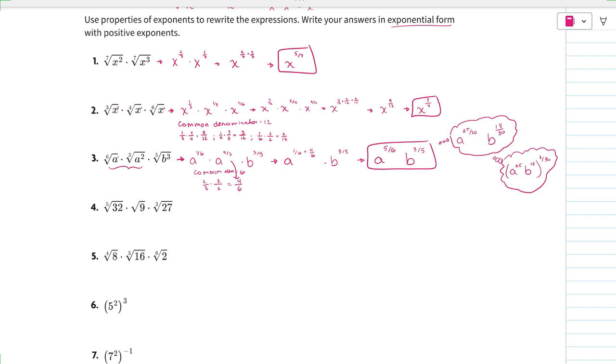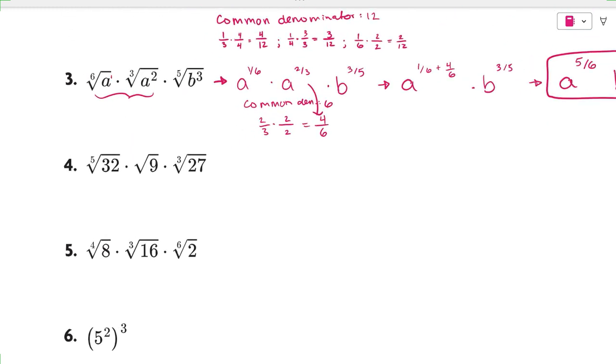So here we have numerical values instead of variables. We can still start with our initial set of directions, write this in exponential form. So 32 to the 1/5 times 9 to the 1/2 times 27 to the 1/3. So we really finished the directions here, but it is good to reduce our numbers where possible and combine numbers if possible. So 32, I can't write that as a base 3, but I certainly could with 9 and 27. But before I go and change the base, let's see if these simplify nicely.